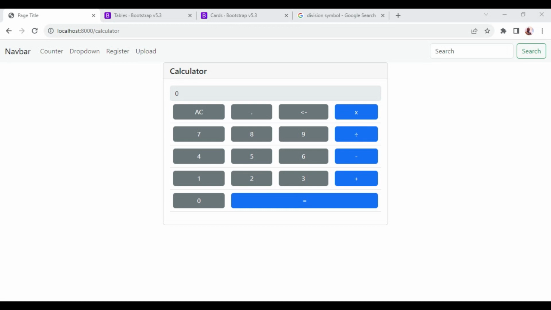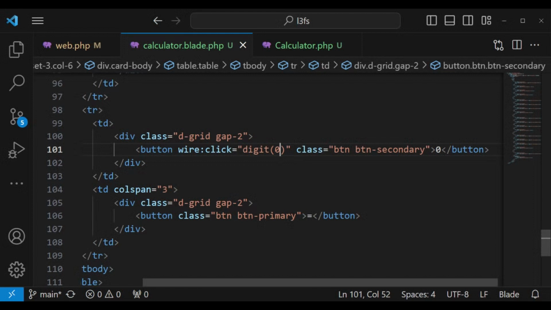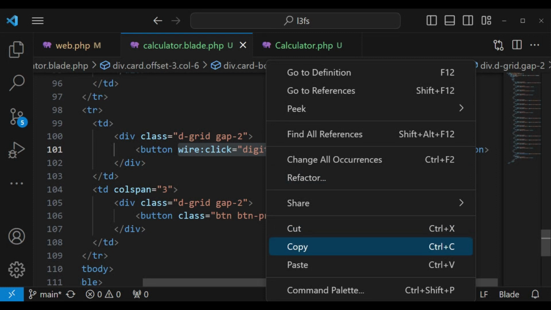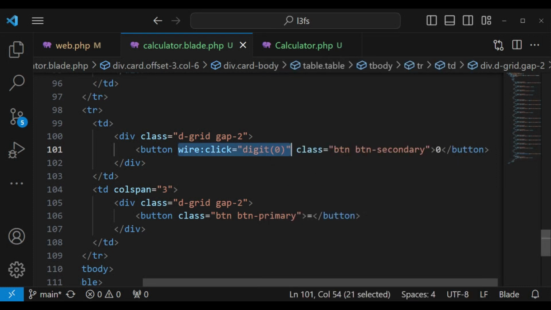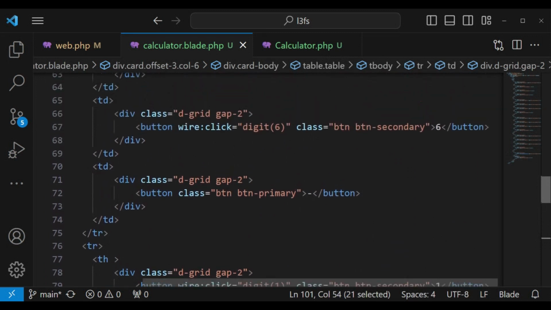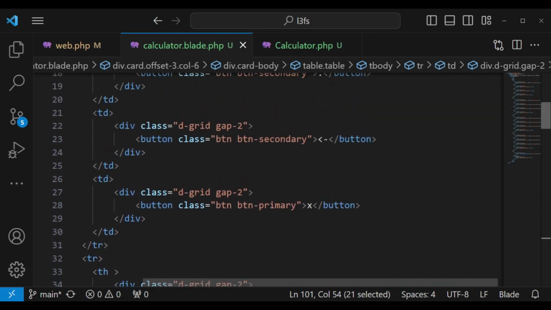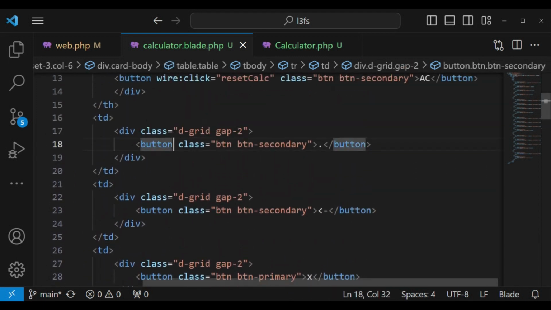I would like also the decimal to be handled as a digit, so I'm going to copy this. We will handle the decimal also as a digit, so let me just scroll upwards up until where we have the decimal point. Yes, here. And also include it as a digit. And here, I will pass it in as a string, like that. Otherwise, it will not be able to be passed in as a number.